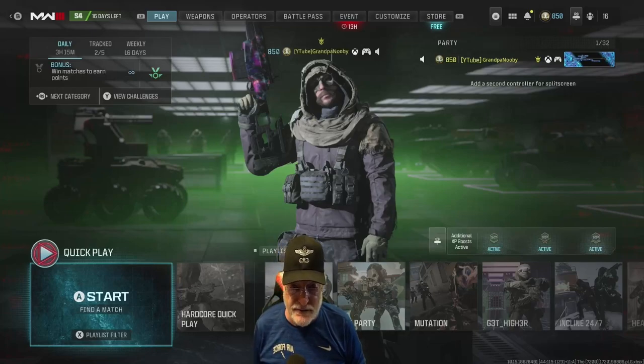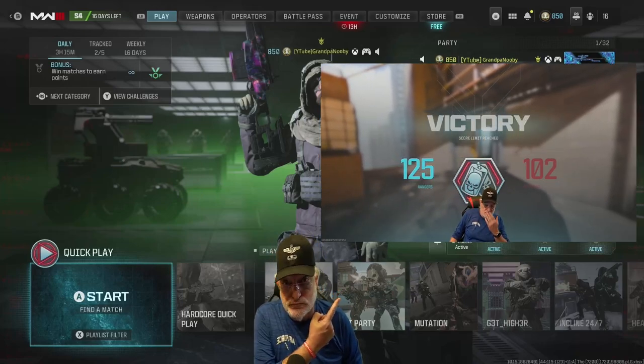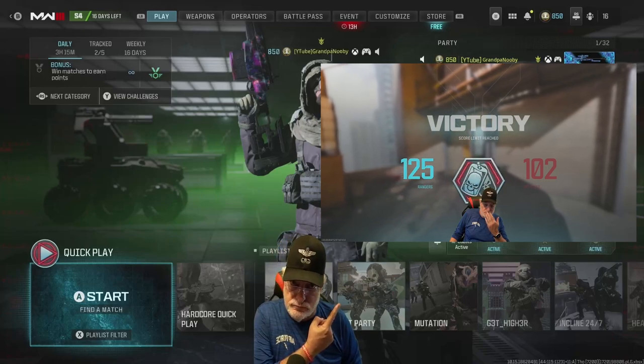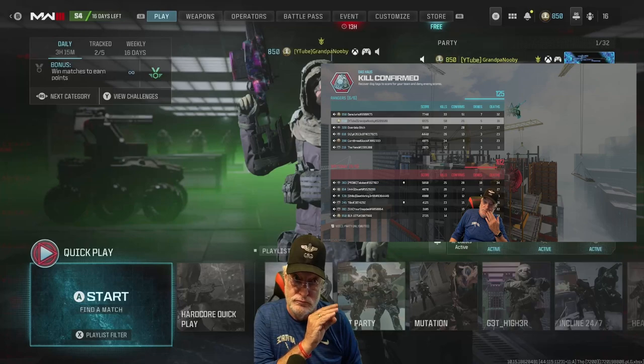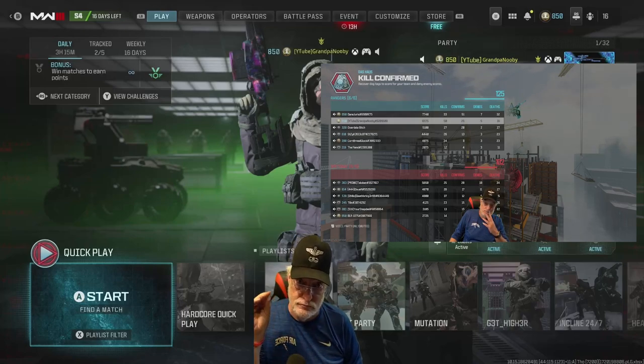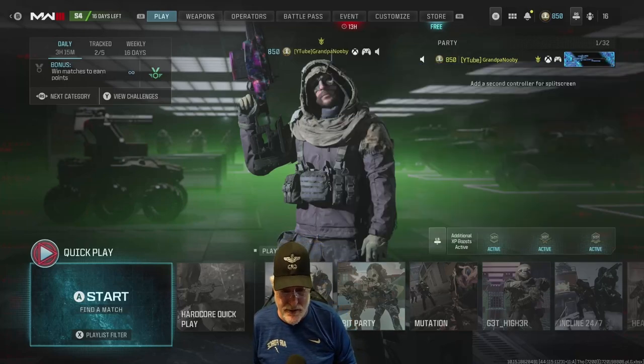Yesterday we looked at the factory settings for the Kastov 762. No attachments, bare bones, and when all was said and done, I said this: I think the Kastov is as powerful at factory settings. Obviously it is. Is it controllable? Yes. I think what I'm going to do is go for the recoil a little bit, but I'm going to go for the ADS speed and the sprint to fire speed. That's going to be my focus on configuration. Let's take a look at it and see how we did. When I say it, I mean the configuration.